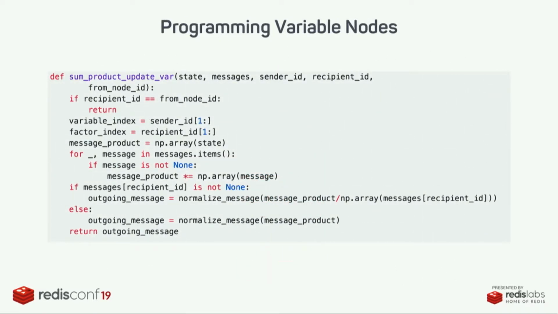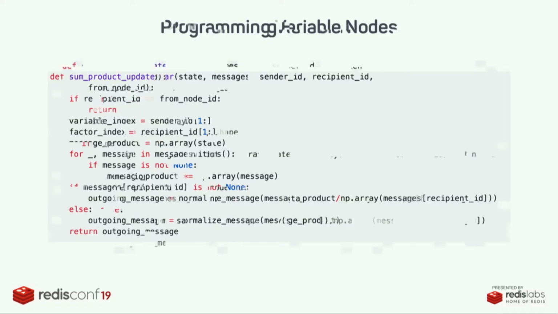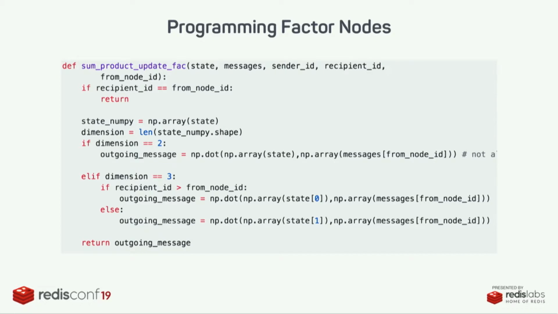So the entirety of code on top of this system, if I want to build an optimization solver, is to write a little bit of code for sum product. This is saying, hey, for every variable node, this is what we want you to run as your callback function when you receive a message through Redis PubSub. And again, for every factor node, this is what you need to run as your function when you receive a callback on Redis PubSub, right? So these two are all I need to write, and I automatically have a distributed optimization solver that can scale to as many machines as you want.